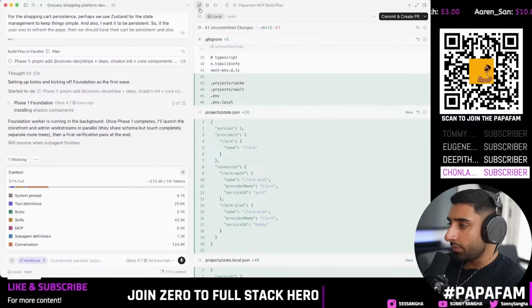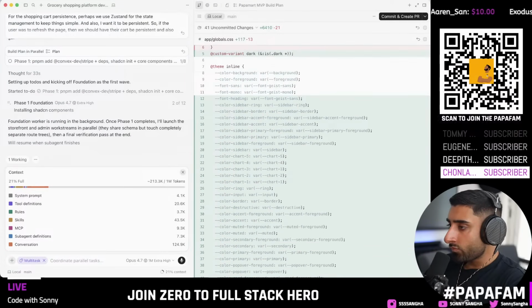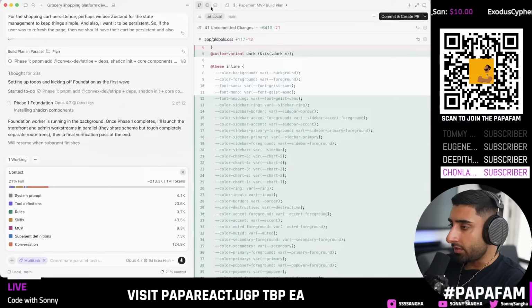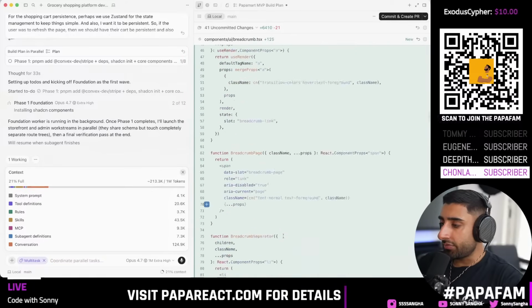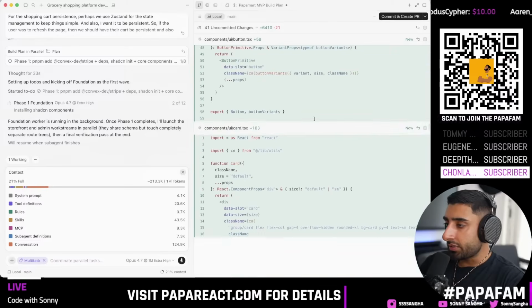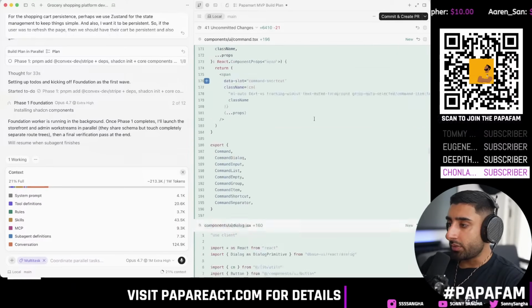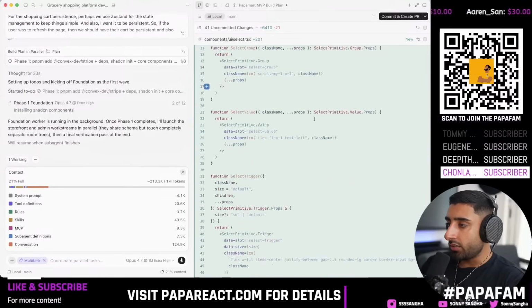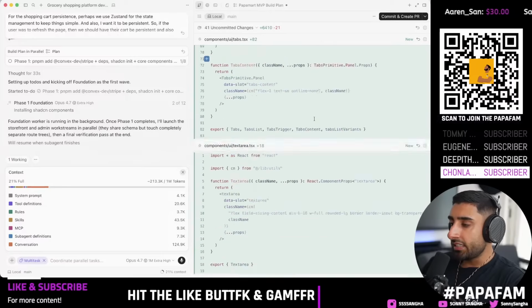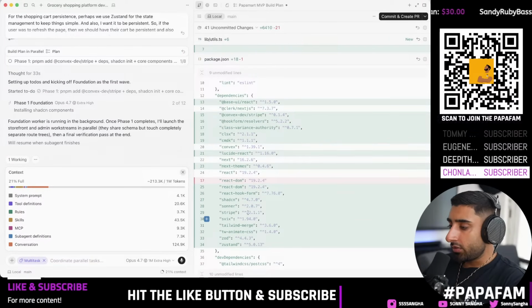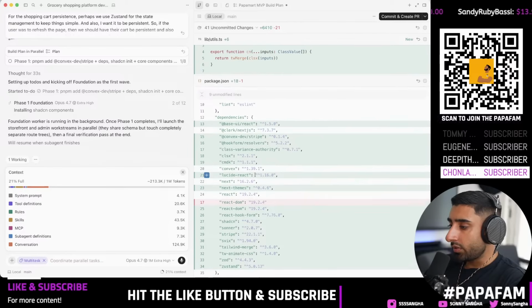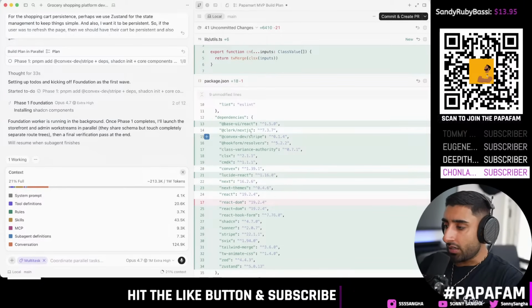So if we look at the actual, what's this one here? Well, that's the plan, yeah. So in this case, it's gone ahead and set up ShadCN. That's why we can see all of this stuff right here. And then we've got the breadcrumbs. So it's just importing a bunch of ShadCN components at this point. We've got the UI dialogues, dropdowns, inputs, selects. These I can just fly past because these are being installed from ShadCN, right? We can see React Hook Form, ShadCN. Main thing to look for is that it's not changing main versionings, right?